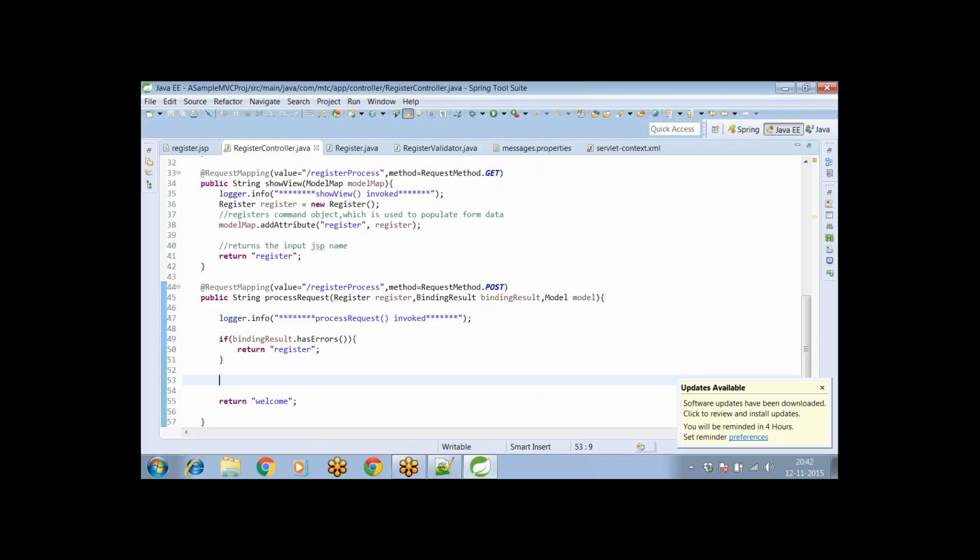Through the model and view object, we were sharing that response data, right?